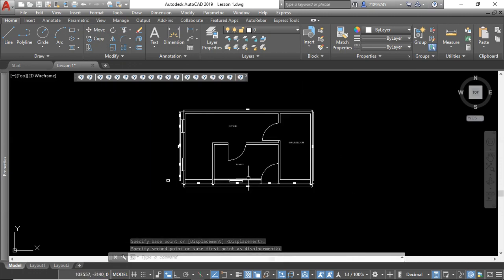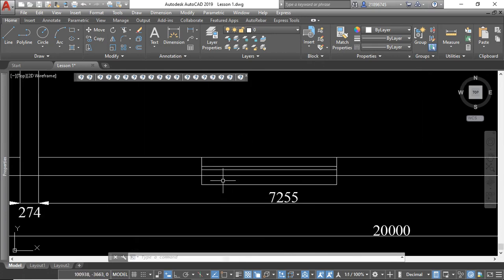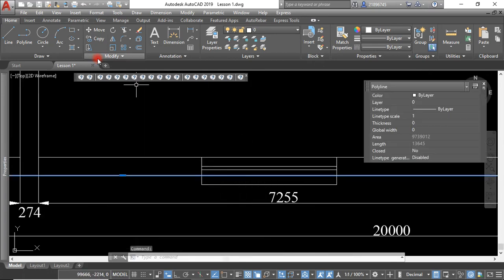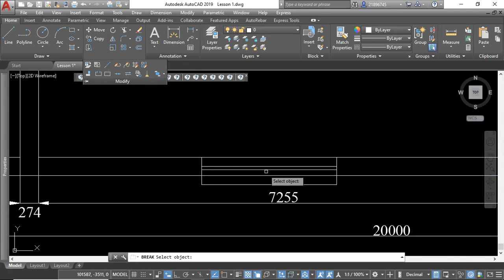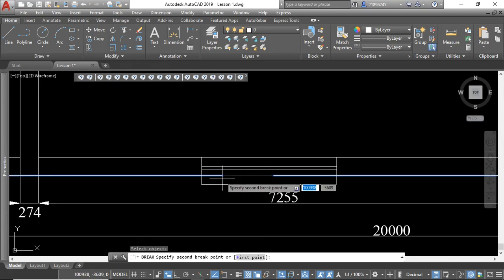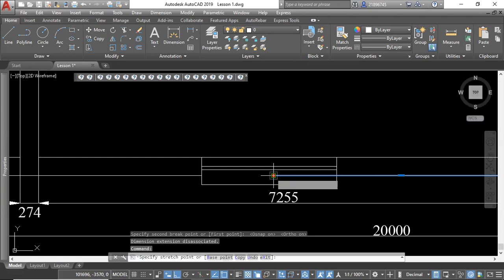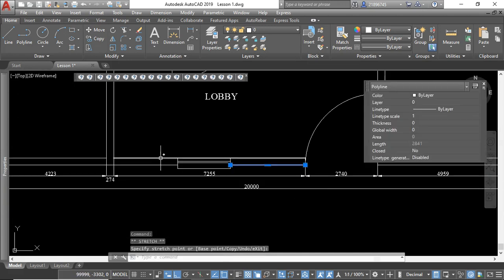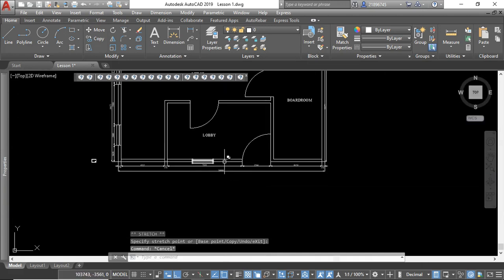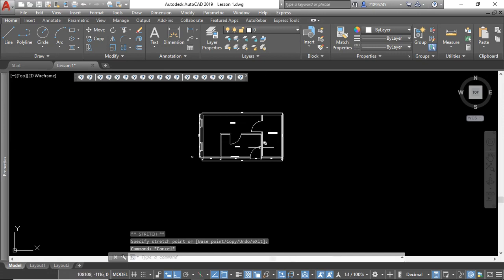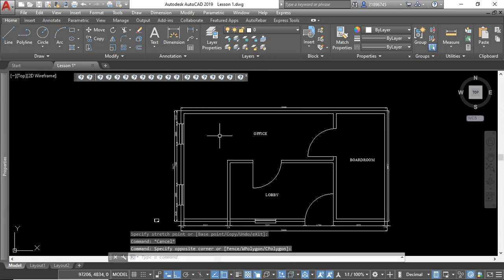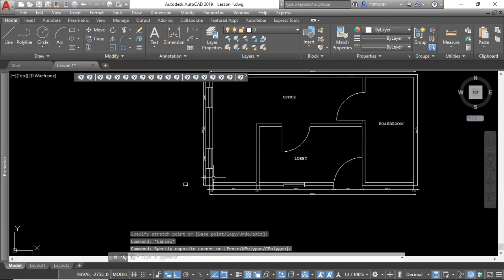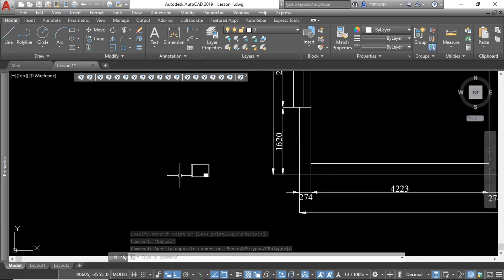Now you have your little office. Okay, so this one you forgot to break, you can break like that. You go snap and put it in other mode. The same here, just stretch that line. Okay, now the question is, we want to put this drawing into this page here.